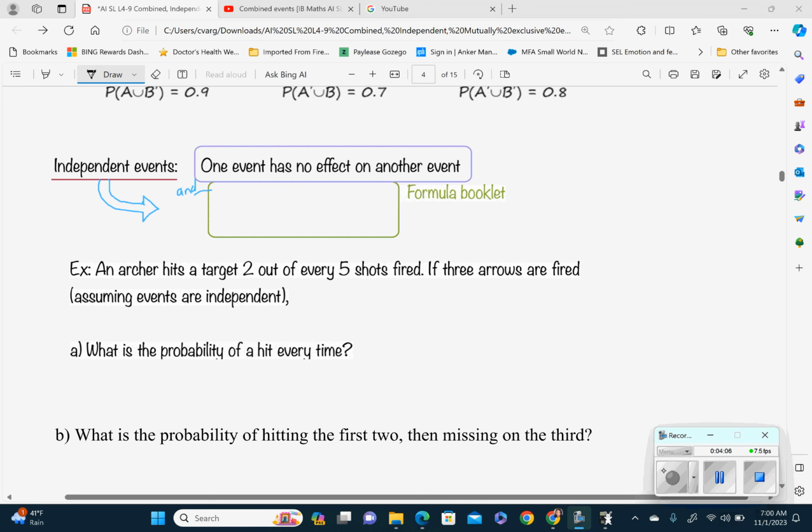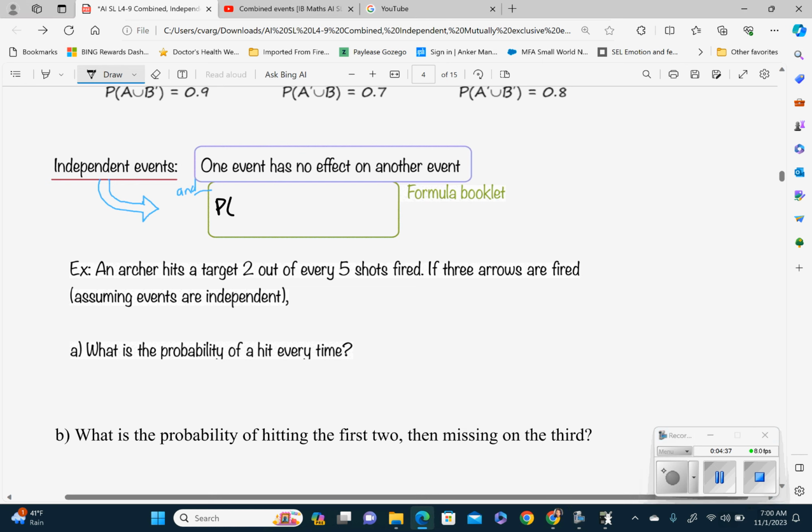All right, so the next thing that we're going to talk about is independent events. So one event has no effect on the other. Like the probability of me rolling a 6 on a dice as well as flipping heads on a coin. So one of them has nothing to do with the other. It's not like, oh, I have 50 marbles and I take one out, so now everything else is dependent on the one that I took out. So independent just means has nothing to do with the other.